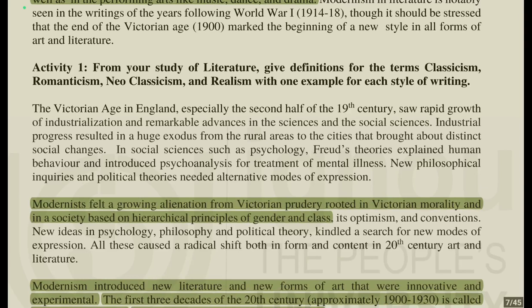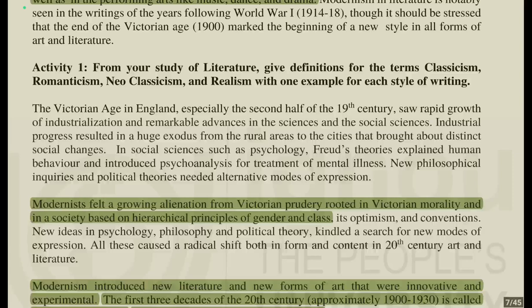Okay, so you guys should do this activity as well. You should read about classicism, romanticism, neoclassicism, and realism, what each of them are and what their characteristics are. I won't be explaining all of them in this video, otherwise it will go too long. But you can just give it a quick study. You can just read it by yourself.